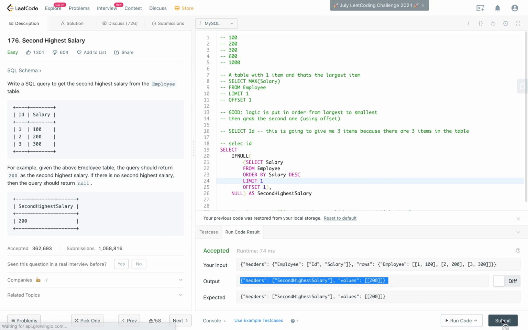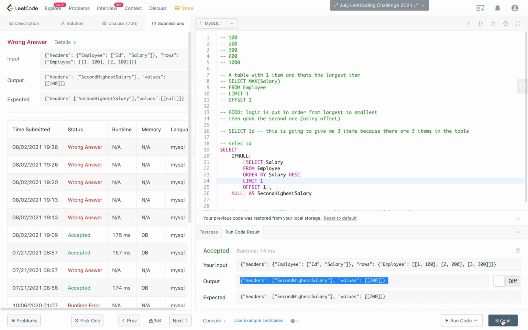And if we run this, it should work. So running this, let's see if we might have missed something. We're selecting ifnull because that's the case. For nulls, if this doesn't work, return null as second highest salary. Let me try this.